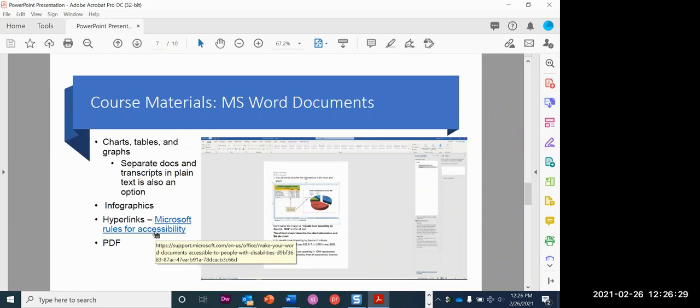They know it's a link, they'll select it, and they'll get the extra access that they need. When you save Word to PDF, generally speaking, once your Word document is accessible and you've added all of these accessibility features in, when you save it to PDF, all of those features will carry over to that PDF. PDFs are a little bit difficult because they're not as accessible as some other products, but generally if you're saving your Word document, all of the features are going to go over into that PDF.